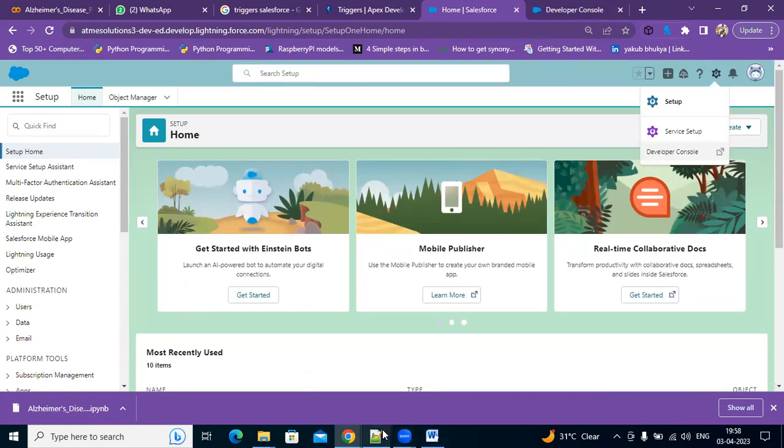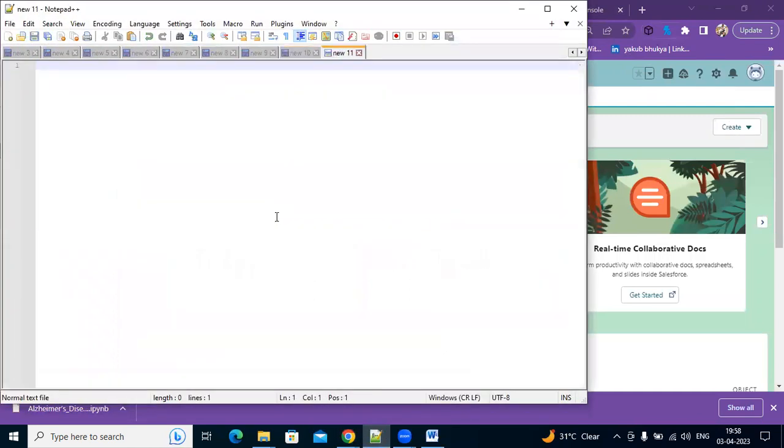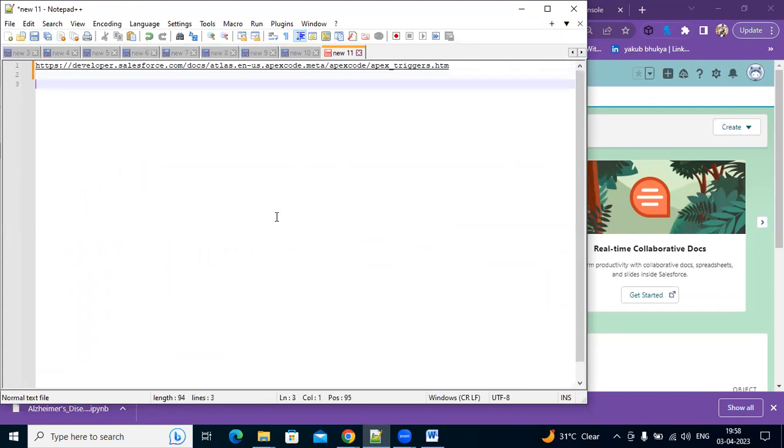Prior to this, I'll write a question here. My task is: upon account creation, whenever we create an account, if the industry field is not null, it should not be empty, and if it has the value media, at that time we need to update the rating to hot.